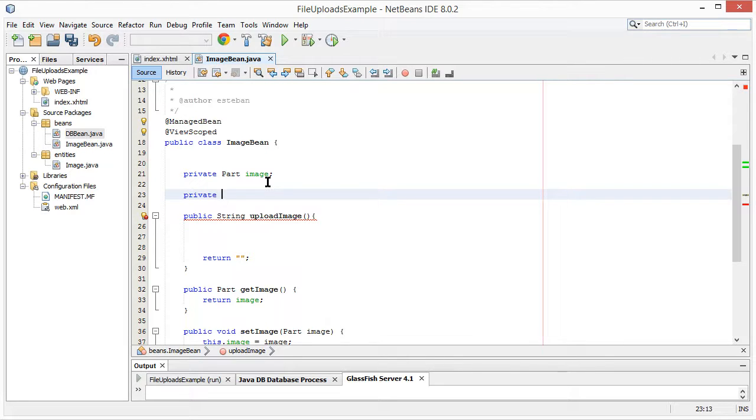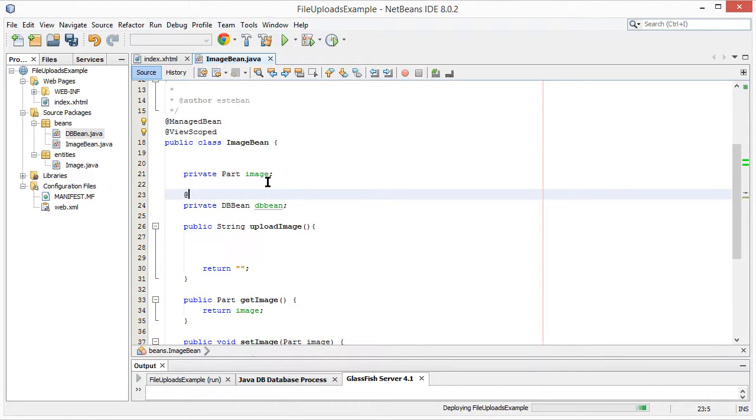Let's just say private DatabaseBean, and let's just say dbBean. And what we do is just use the ManagedProperty, which has a value, and that value is basically how you would call the managed bean from a view.